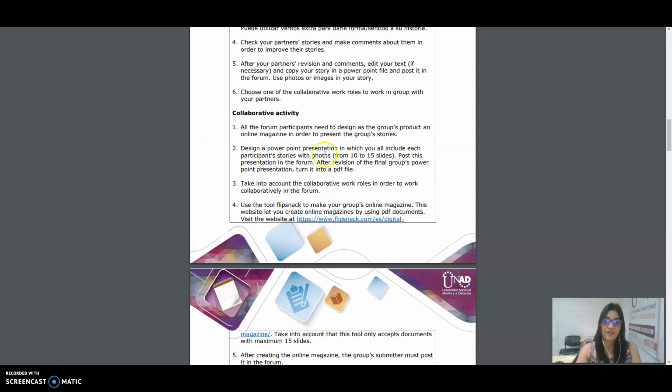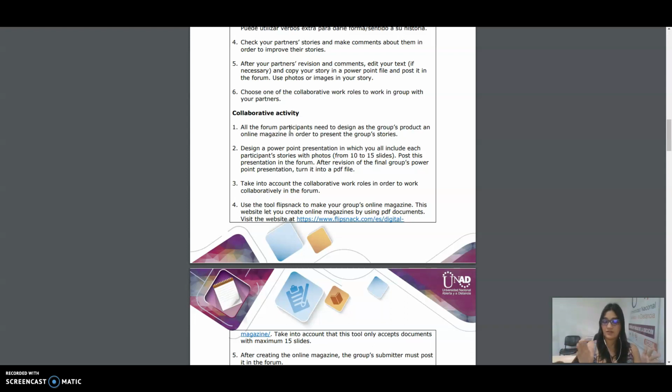Now, concerning the collaborative part, you're going to design an online magazine. This part is important, and you need to take into account that the PowerPoint file you're going to create, you have to create it vertically, okay? Try not to use horizontal, because when you create your magazine, it's going to be a little weird that way.